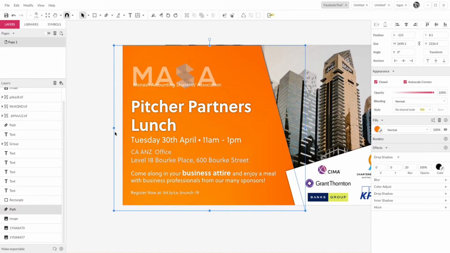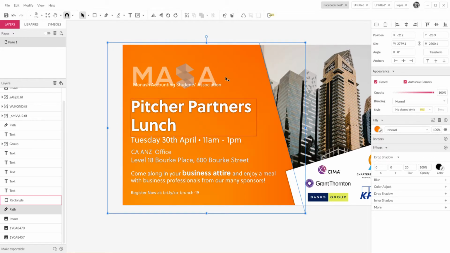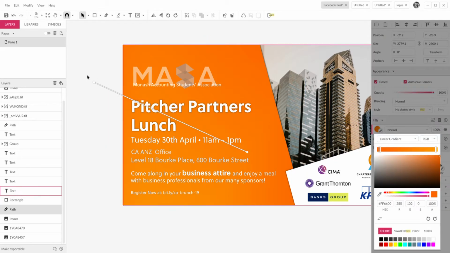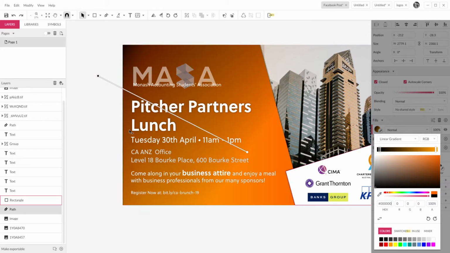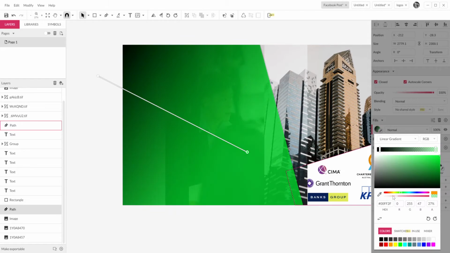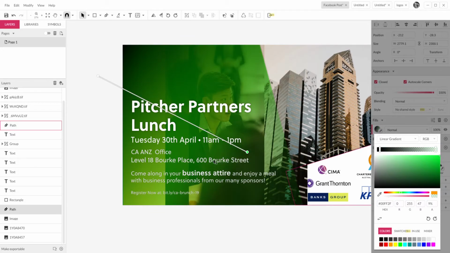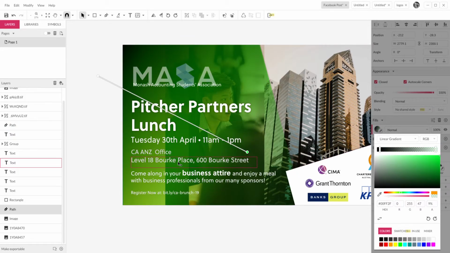The other thing that you might want to do is change the gradient of this background here. For doing that, you've got to go into this fill thing, and here you can see the linear gradient. So this, for example, is the left barrier, and this is the right barrier. You'll just need to click on one of these and then change the color, like so. So there you go. I've changed that to black, and I can change this to green as well. You can also change the opacity as well. So if you want it to fade out, something like that, you can do that as well.